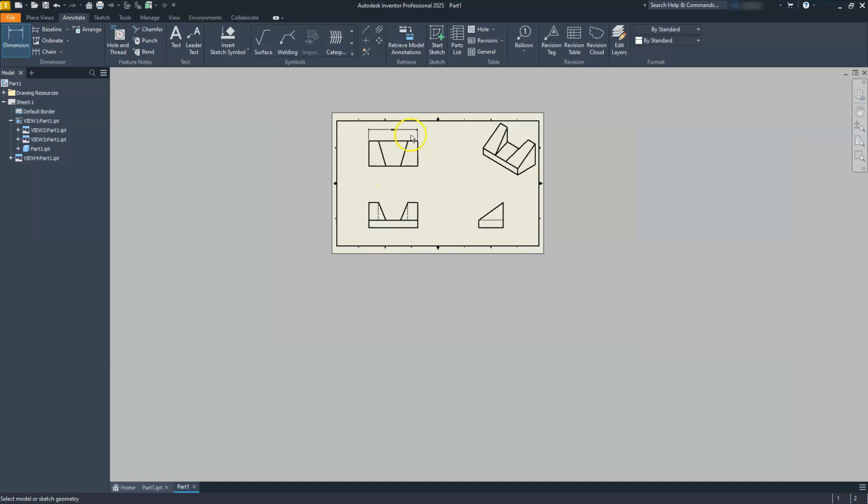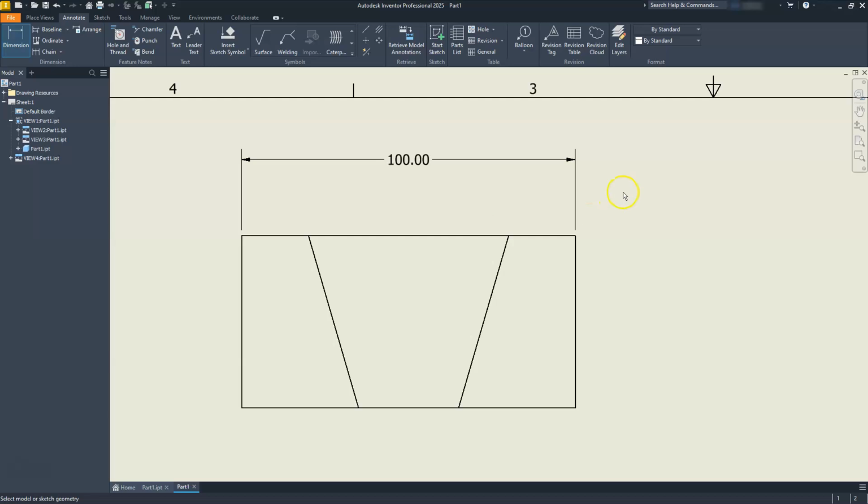Now, unlike AutoCAD, if I wanted this dimension to be on the outside, remember that I'll click this endpoint first and then followed by this one. Well, Inventor works backwards from that, right? So if I want to put it on the outside, I have to select this endpoint first to this one, then I'll select this dimension. So we're lucky in this case it didn't want to pop out, or I had to go out to the outside. So I'll start from the outside in, and then I'll place this dimension here.